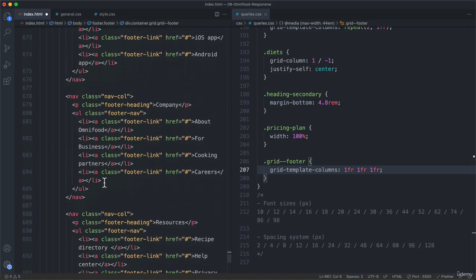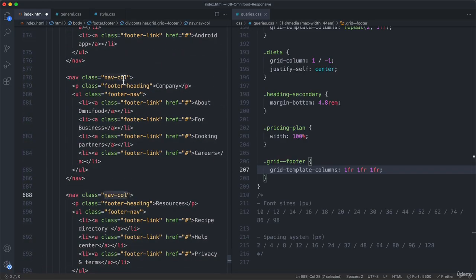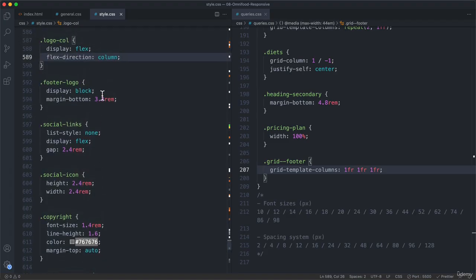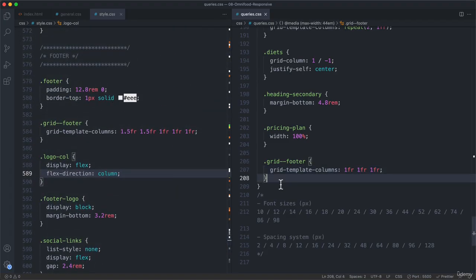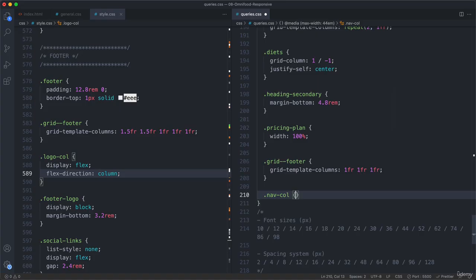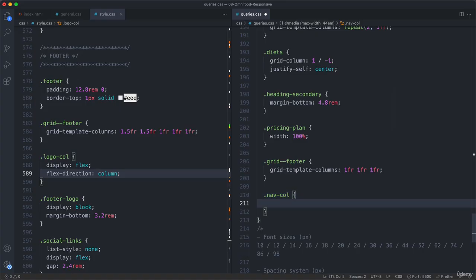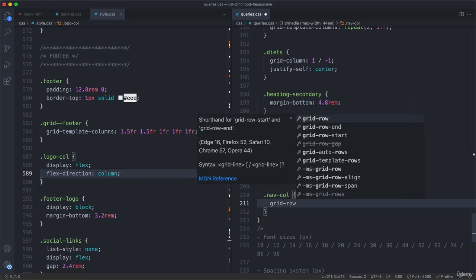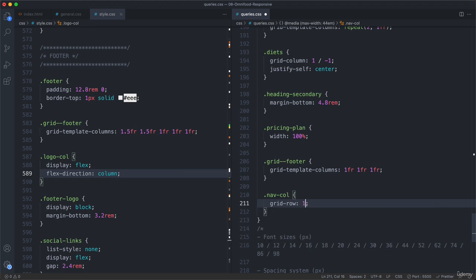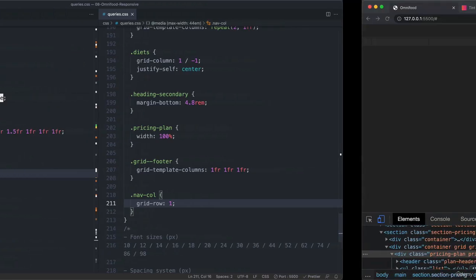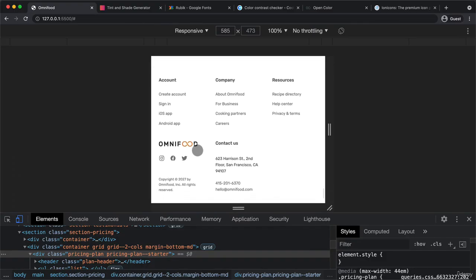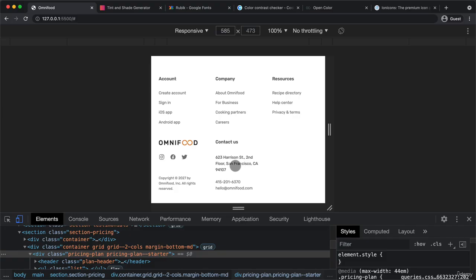Right, so nav call, and nav call. So again, I think we don't have them selected anywhere here. Nope, but let's do that now. What I said previously is that we want them to be in the first row. So for all of them, we can say grid row 1, right? And that's actually it. Now they are right here beautifully sitting at the top, 1 column for each of them, and then these 2 below them.